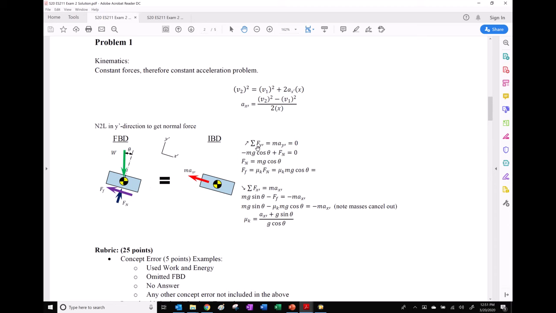But it is going to be decelerating. We already knew that from the velocity, so that's how we knew the direction of the acceleration. So we set this up, and we note that the mass actually cancels out. We could have maybe noted that early on. I think I did when I wrote it out. But we note that the mass cancels out.